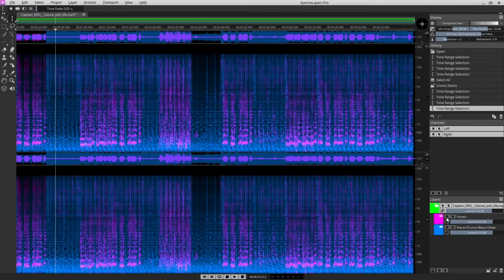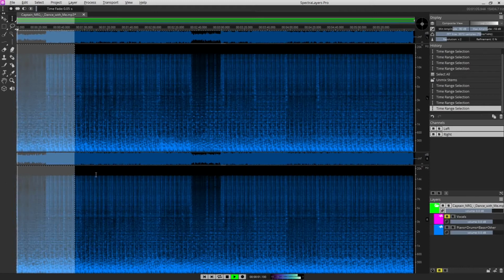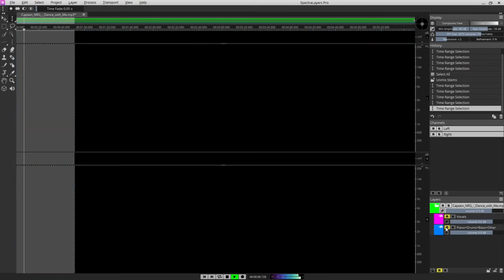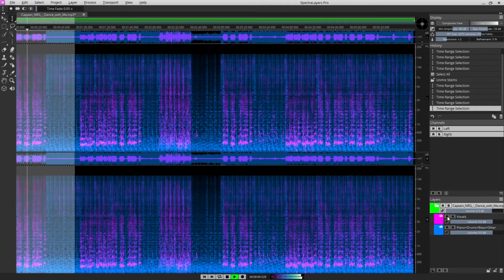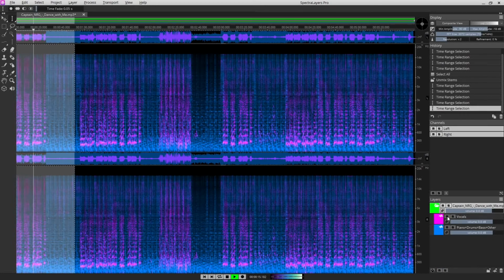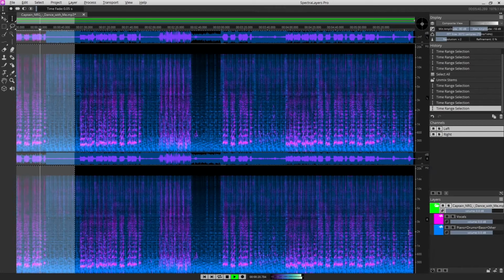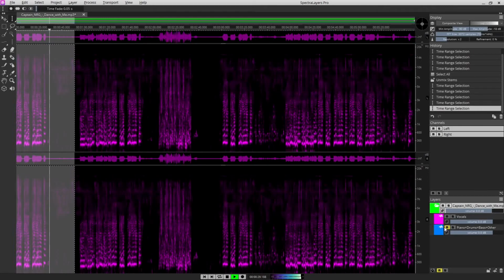But let's see here. So I'm going to unmute the instrumental. And now if I wanted a karaoke version of the song for some reason, there you go. Now I can bring the vocals back in. Oops, wrong button. But I could mess with this whole thing and remix this if I want to separate these into two separate tracks and work with these files. Or I could just take the vocals and create a whole new instrument bed to place them in. And that's pretty much the entirety of the trick.